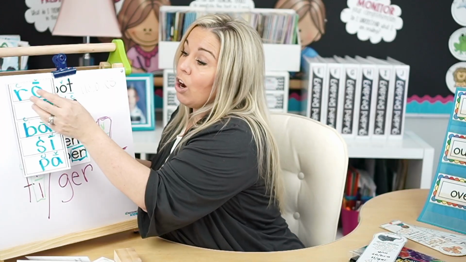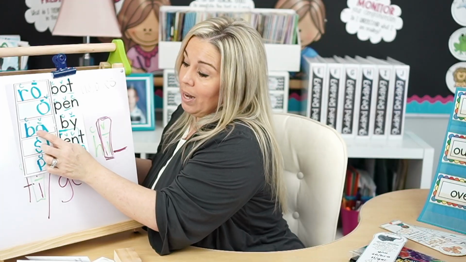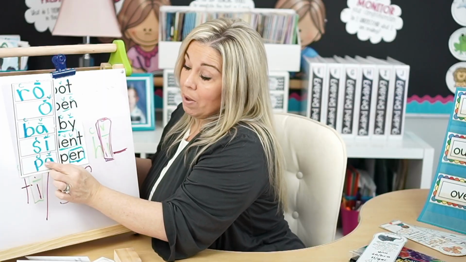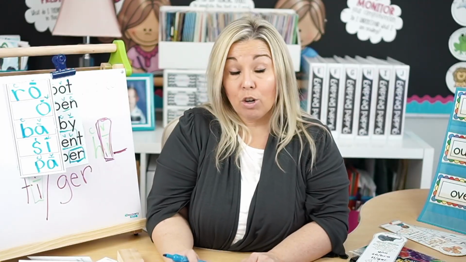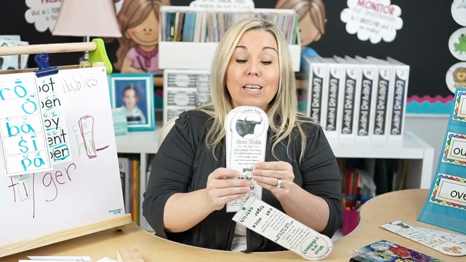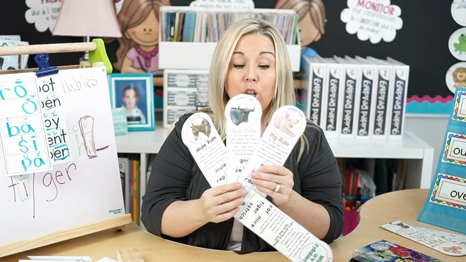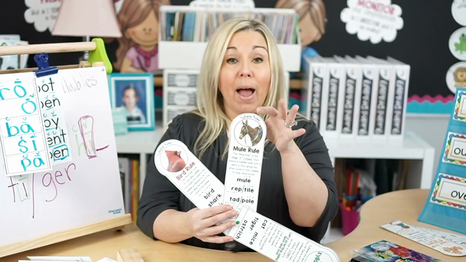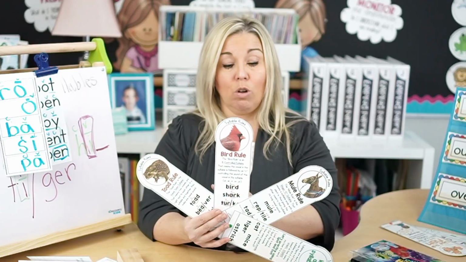But these up here are open, closed, open, closed, open, open, open, closed, open, and this one is called an R-controlled syllable. And we're going to learn about that another day. So, again, my syllable fans, I will teach them the open syllable and the closed syllable. Then we'll go into the other vowel sounds, like our magic E vowel sound. We'll go into our R-controlled vowel sound.